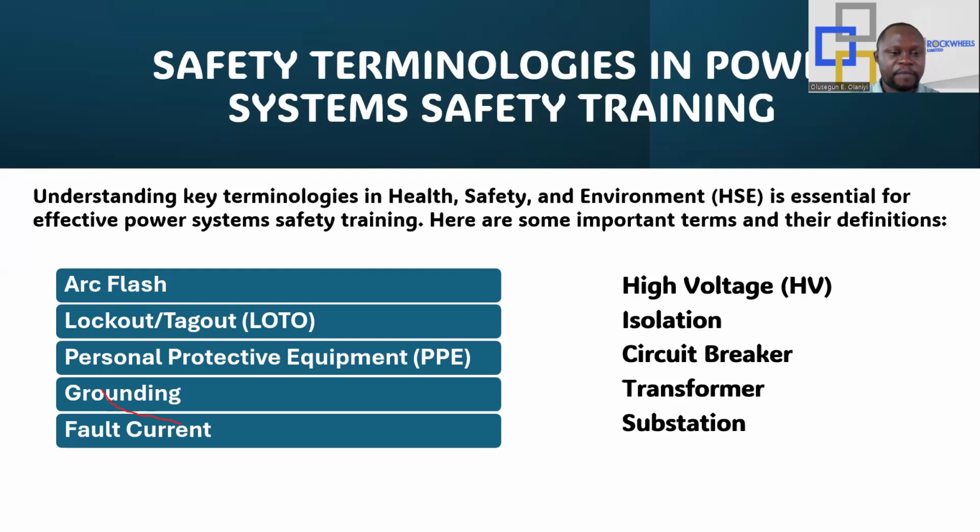Okay, thank you very much, Gabriel. You talk about elimination, substitution, managerial control, engineering. Beautiful. Thank you very much, Gabriel. So these are the hierarchy of control. When you talk about managerial control, we call it administrative control. We say that there are different types of hazard. When we talk about hazard, we are referring to anything that has the potential or the ability to cause injury. And if you cannot eliminate the hazard, what we say is substitute.